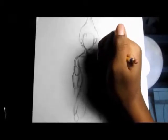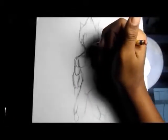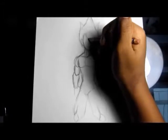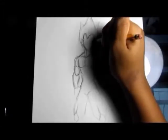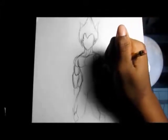And now we're just gonna make his chest. Probably the only detail you really have to make on his stomach, if you want him to have armor and stuff. Now we're just gonna start drawing his hairline. His hairline is basically a V shape curved into his face. As you can see, it looks a little messed up, so I'm gonna just fix it later.